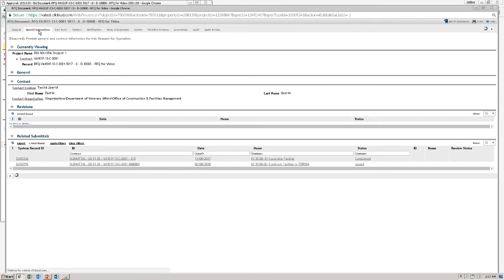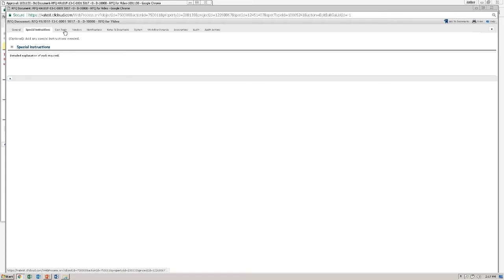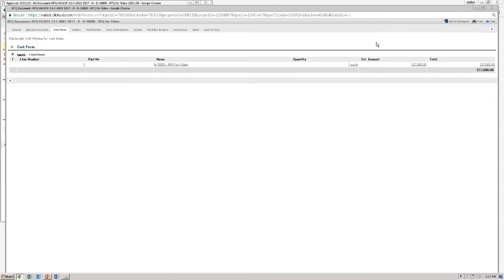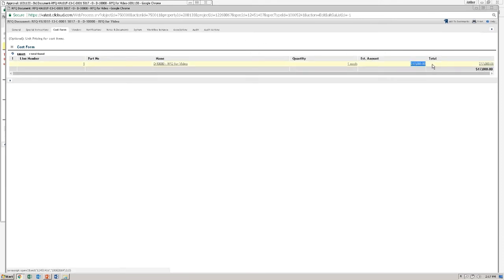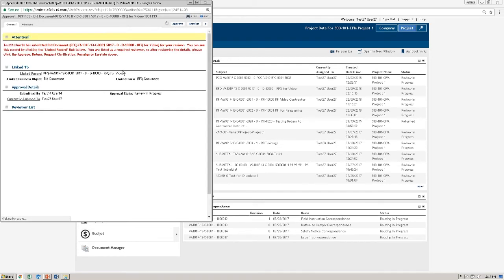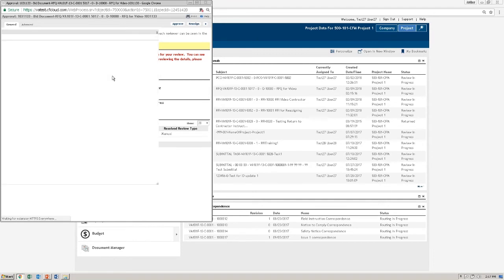From here, we just need to click through the tabs and double check this information. Check all the information in all the tabs, make sure our IGE is in there and it is correct. Once you have verified all this information is okay, click the X. Come back here, click Approve. Now here you can either approve it and say that you as the SRE will be sending it on its way to the contractors, or you can say that you would like the RE to revise some information in there.